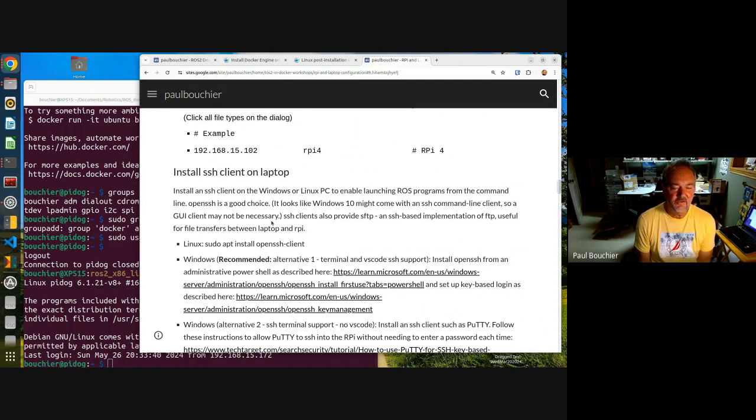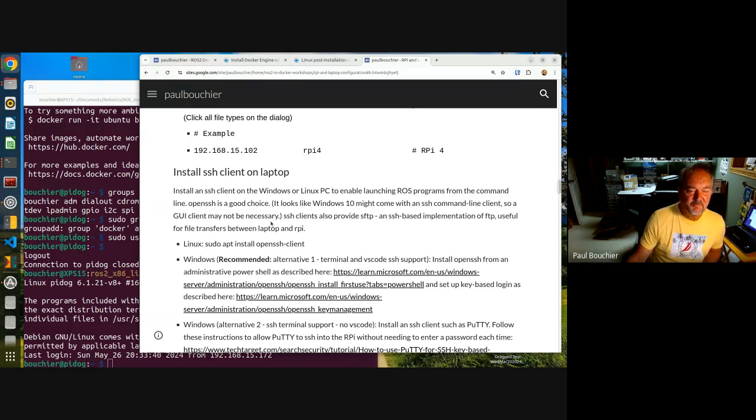Then you can get into it. It just seems to me that life gets a whole lot easier if you use the same user ID across your laptop and your robot, because then if you want to SSH and get your bag files up onto your laptop where you can analyze them more easily, you're not dealing with questions of ownership.